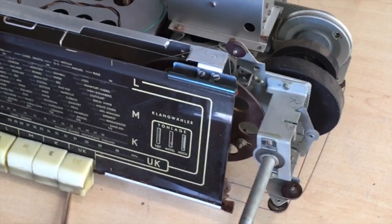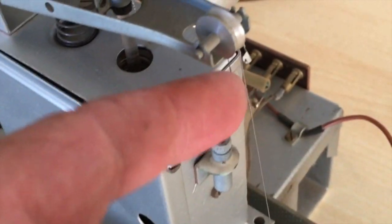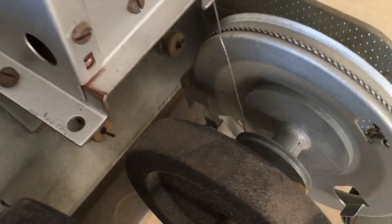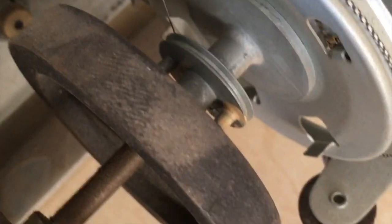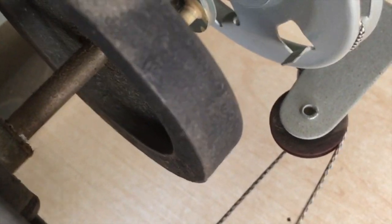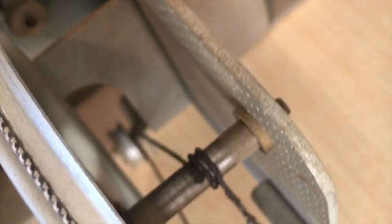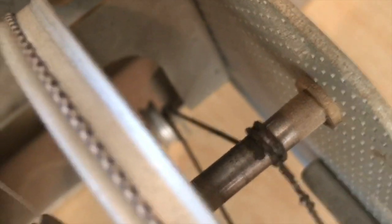Right, we got it out of the case without too much trouble. Let's see what we've got here. We know that this FM tuning is loose, and I can see that it's slipped off there, and also all these indicator dial cords are loose. So there's obviously something, there it is, it's come off that little wheel down there. I have to put that on. So that's loose. That means the dial indicator for the FM isn't working.